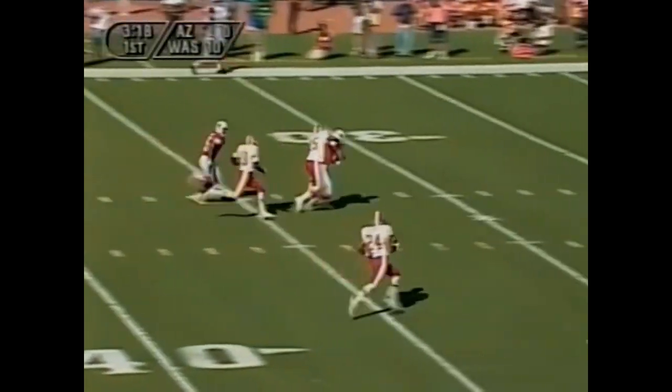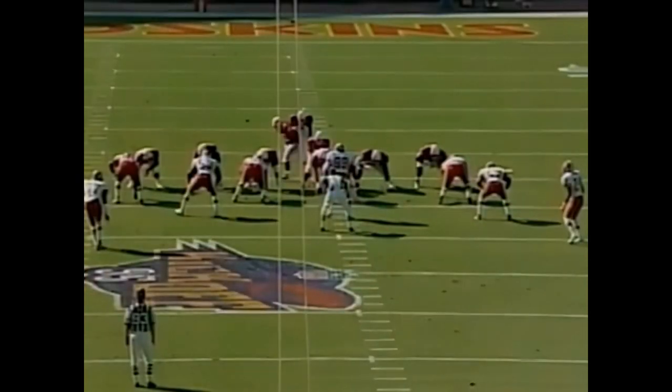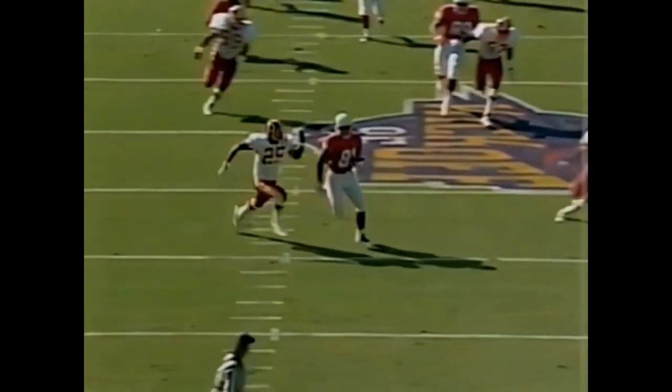Craig pumps once, and he's got Frank Sanders, the rookie from Auburn. This guy, Frank Sanders, out of Auburn, looks almost exactly like Michael Westbrook. He's a big, strong kid. He knows he belongs in this league. And I'll tell you, he just comes right inside there. No fear of that safety. Runs right by him on the slant.